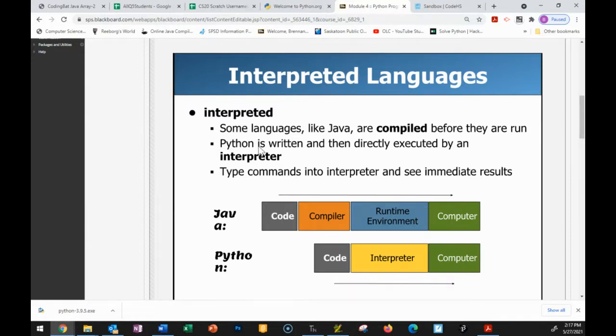You need to understand the difference between a compiled language and an interpreted language as you move forward. A compiled language is basically something that needs to be processed before it's run. So when you're programming something in Java, when you want to test it or run it, you have to send it through a series of steps that will basically test the entire program, set it up properly, and then you run it on something called a virtual machine.